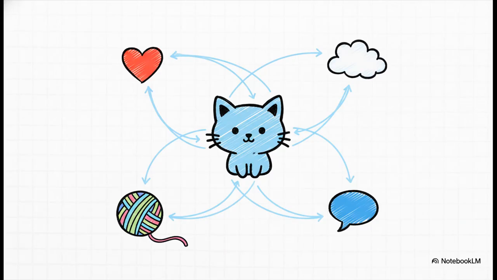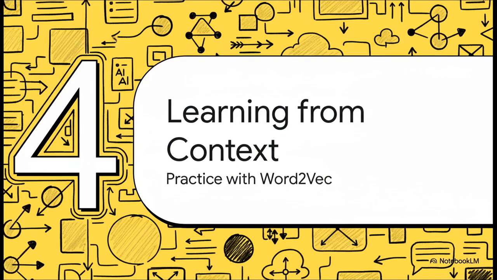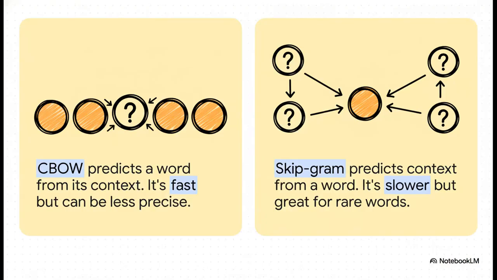The idea itself is just brilliantly simple. Think about it. A word's meaning isn't just some dusty dictionary definition. No, it's defined by the other words it hangs out with, its context. The words that always show up around kitten, words like cute, fluffy, playful, meow, that's what gives it its meaning. So this incredible idea led directly to a powerful new technique called word2vec. And this is what finally took that elegant theory and turned it into a mathematical reality that a computer could actually use.